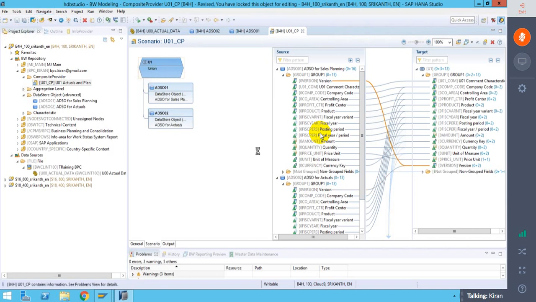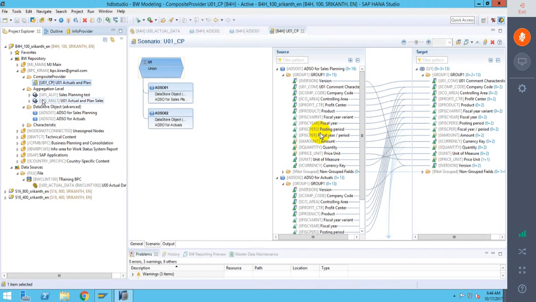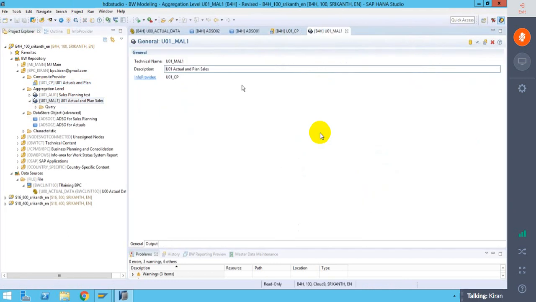On top of this composite provider, we have an aggregation level. Let's go to aggregation level MLA1. In this aggregation level, we will add this version. Output, info provider. Where is the version?